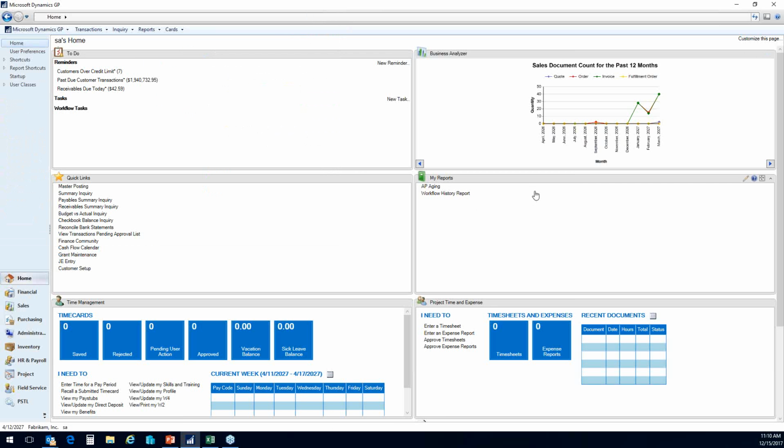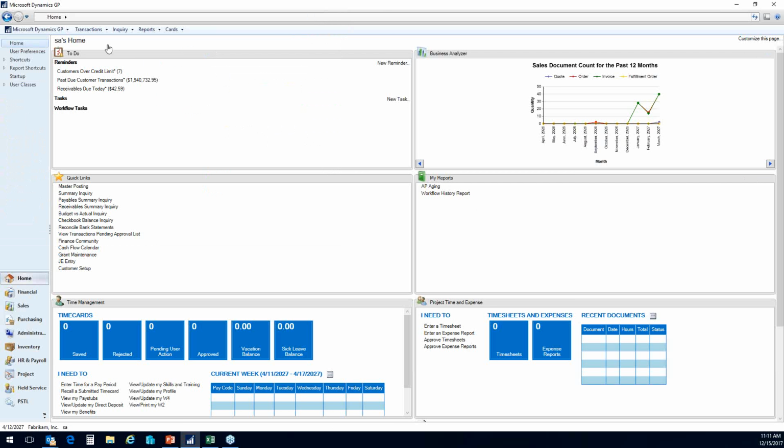And so when I log in, I do land on my home page. If some of you are on an older version of GP, some of this will look familiar because this home page has been up here for a number of years now. But this home page really is for me to personalize my experience with the system. We all do different things in the product. We all have different roles or different jobs in the organization. And so the home page allows me to customize, if you will, or personalize the software so that those things that I work with on a regular basis are on my home page. And we would all have a different home page layout.